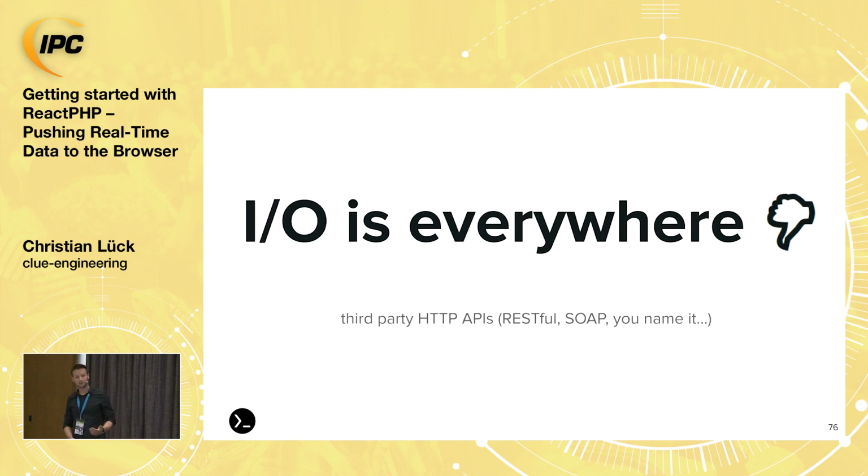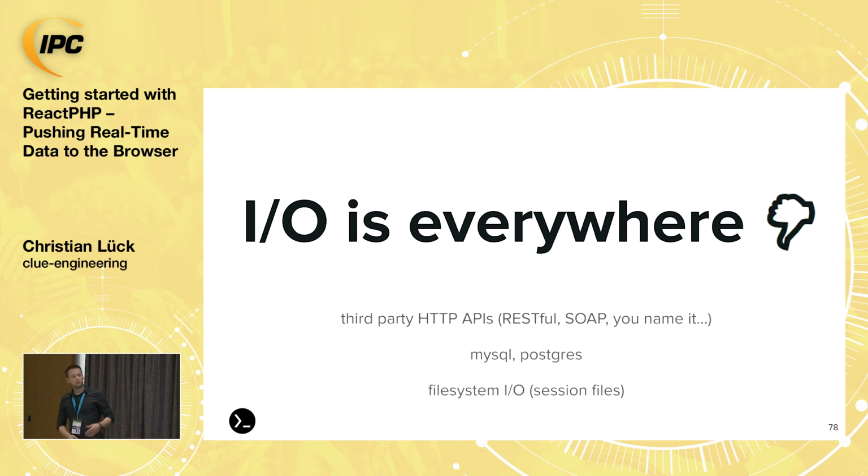So, for example, it's kind of obvious. Nowadays we have these requirements when we talk to a different third-party API, whatever protocol we use, but it's still sending something across the network, and we know this takes some time. For example, also when we talk to our local database, if it's in a remote data center or our own host, it's still communication with this database, so we have to wait for this. And we know the database might be slow depending on how much data and what kind of query you send.